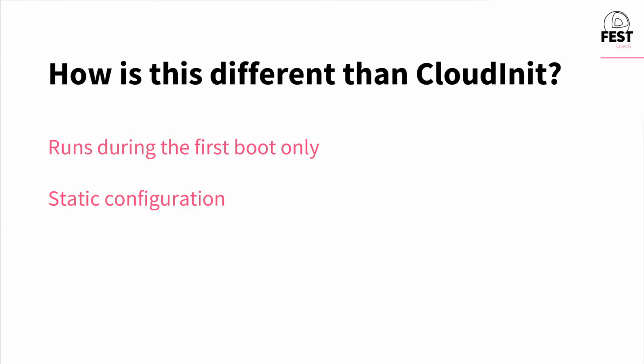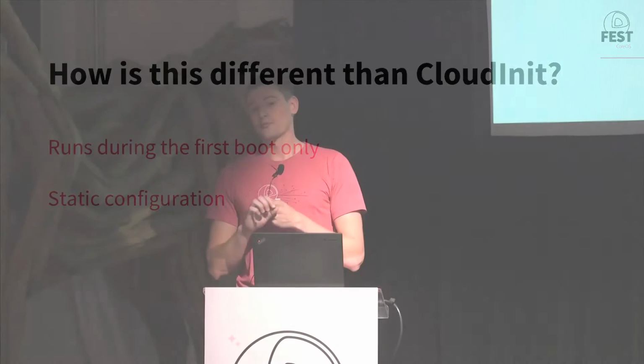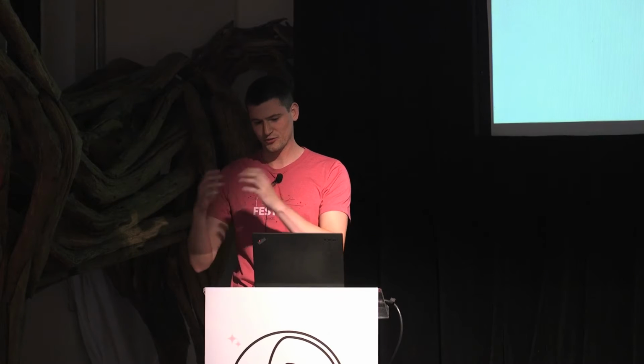The one is that Ignition only runs on the first boot. The reason we do that is we want Ignition to be used for provisioning. Too many people are tempted with CloudinIt to try to shoehorn configuration management into it. So they'll use it to write some files, and then they'll change some files in the config, reboot the machine. And for the most part, it does a pretty good job of updating. But there are too many quirks and too many problems that introduces. And there's too many excellent tools already out there. Ansible, Chef, Puppet. That class of products already solves this problem perfectly. CloudinIt is not the right solution for that.